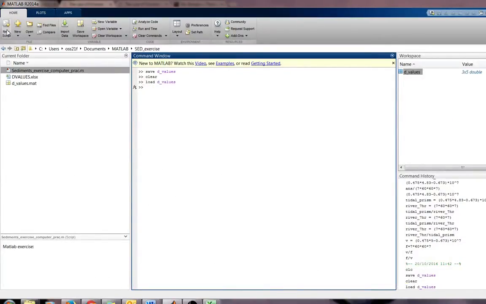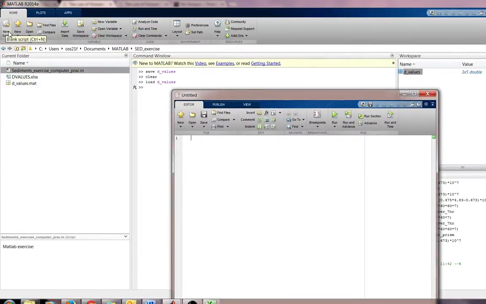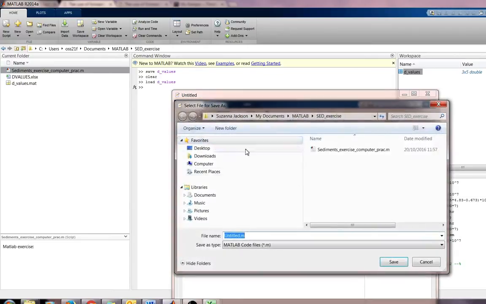And what I'm looking for you to do here is to create your own script. So you'll need to go to New Script and File, save that script something like Sed assignment.